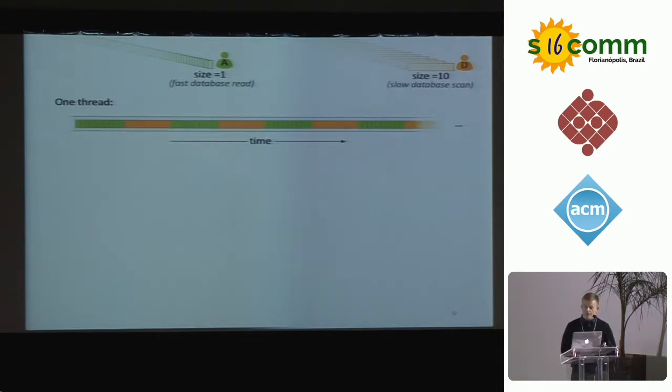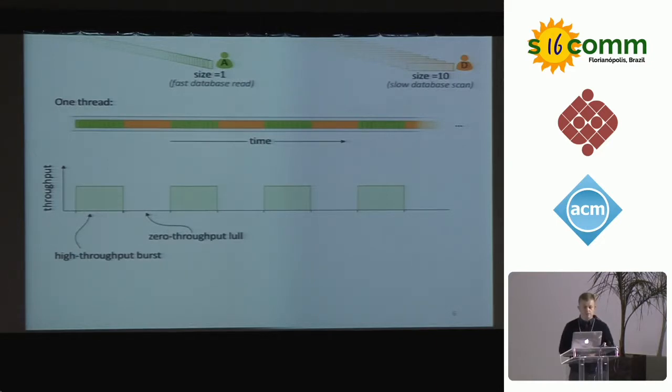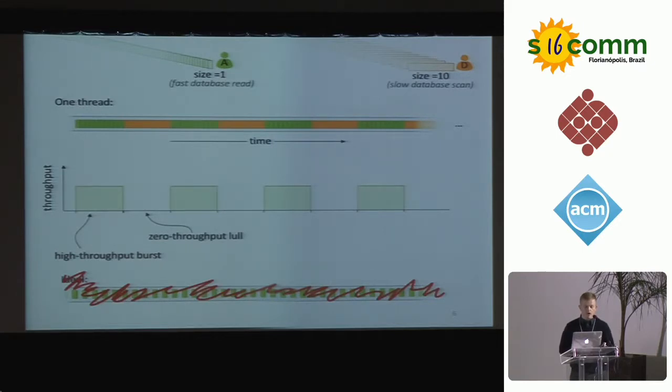This schedule is fair to both A and D because they get the same total amount of work done in the long run. But from the perspective of A, this is a bursty schedule because A's requests execute in bursts of 10 at a time, followed by lulls where nothing executes. The ideal schedule for A would space its requests out uniformly over time like this. But due to the presence of D, it's impossible to give such a schedule to A without either being unfair or being able to divide D's requests into smaller units. This also affects A's tail latency because some requests have to wait for a long period of time before they can execute.